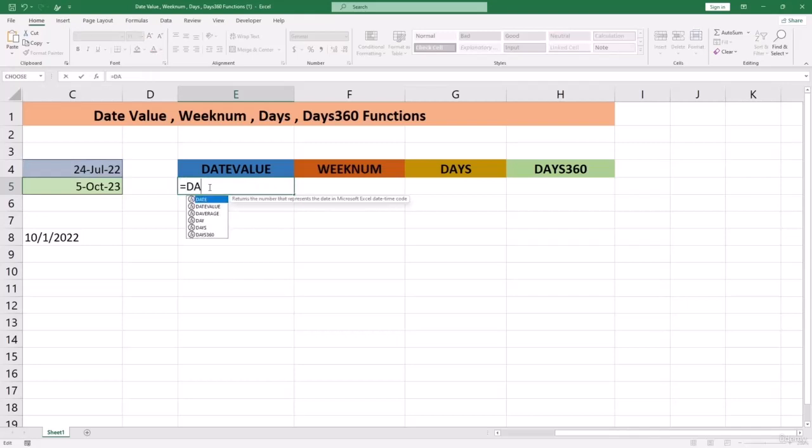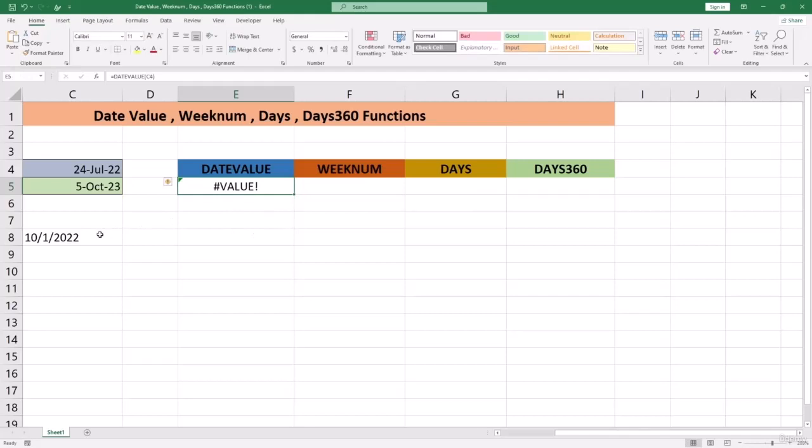So let's write DATEVALUE, and over here it says convert a date in the form of text to a number that represents the date in Microsoft Excel date code. So for doing that, what we have done is, over here you can see that we have a date.